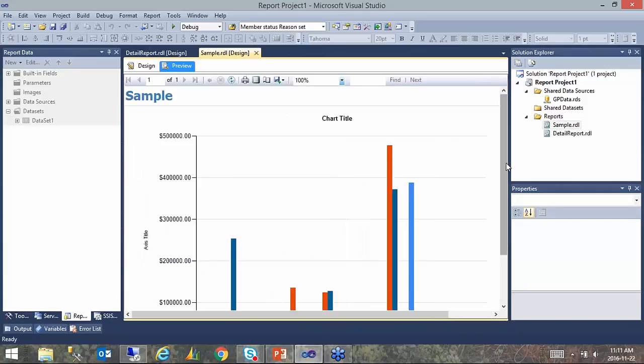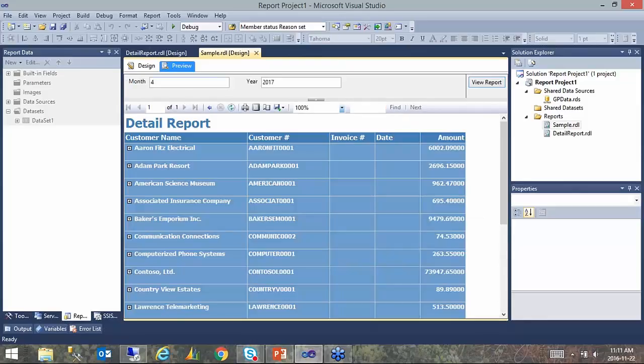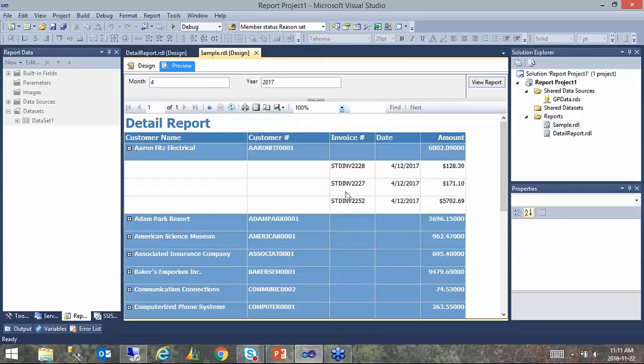And then one of my favorite features with SSRS is that you also have the ability to link one report to another report, creating hyperlinks. So in this example, I've taken the chart and I said, when you click on the chart, I want you to show me a report that breaks down this month and shows me all the sales that are in that month. So as you can see, it jumped out, brought me to a different report that says, okay, in this report, these are the total sales for the month of April. Here's my customer, and here are all the invoices that he has applied to him.